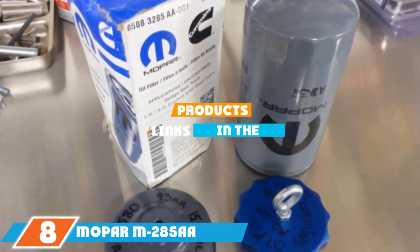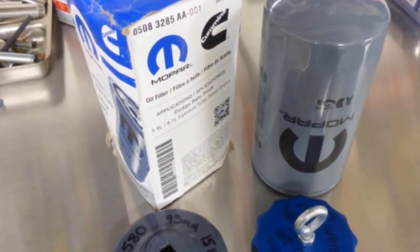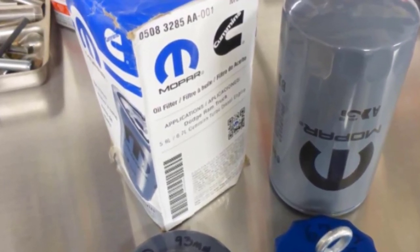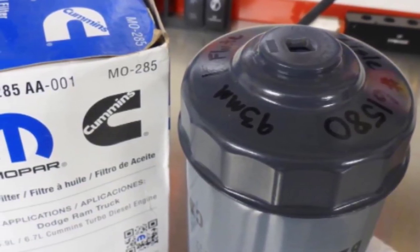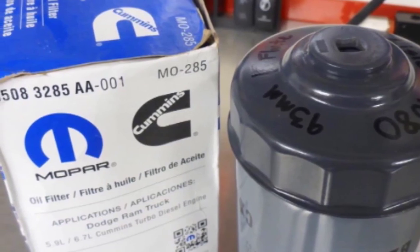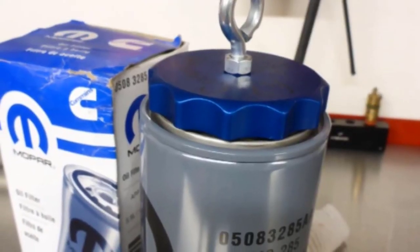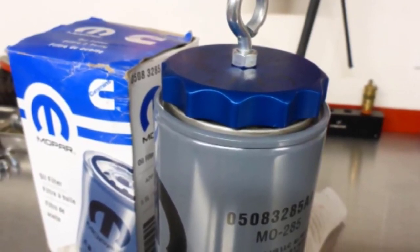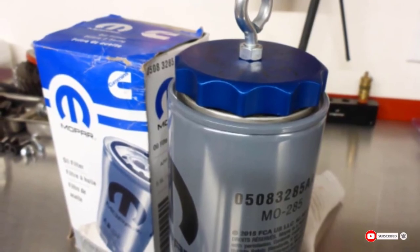The number 8 position is held by the Mopar M285AA Oil Filter. This 12V Cummins oil filter is a genuine OEM part engineered by Cummins and is the original oil filter for your Dodge Ram with a Cummins engine — in all likelihood, the exact same filter your car dealer would install. The Mopar M285AA is designed to handle extreme and severe driving conditions and is made to last longer between service intervals. It comes with up to three times more filtering power than leading competitors thanks to its advanced filter media. It also features an internally lubricated seat gasket for better engine torque, easier removal, and a double-lock seam that can withstand pressure of up to 300 PSI.